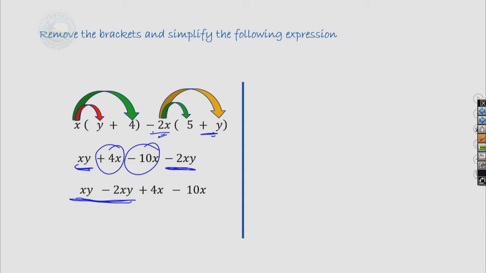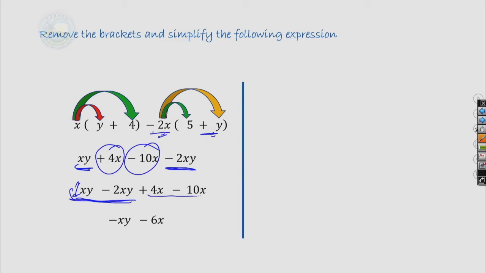Remember what we said from a previous video, that if there's no coefficient, no number in front of a term, and the term still exists, that number is going to be 1. So this here is 1xy minus 2xy. What is 1xy minus 2xy? Here, we are going to utilize only the coefficients to work it out. So this is positive 1, negative 2. Utilizing our laws of integers, we subtract the smaller from the bigger and carry the sign of the bigger. It gives us negative xy. Again, it's negative 1xy.